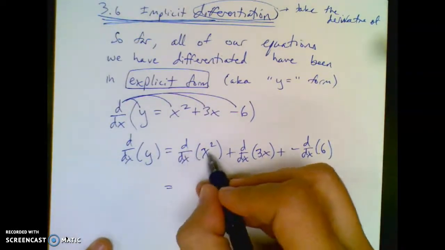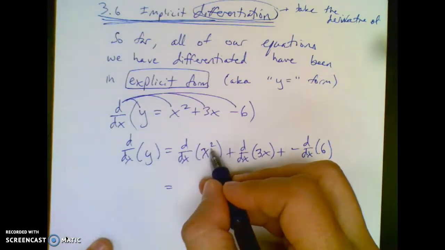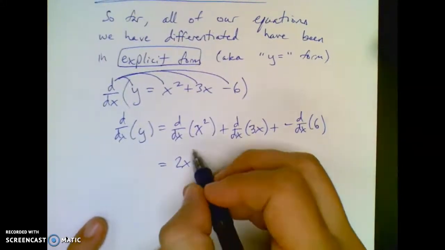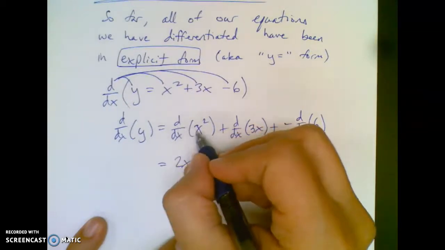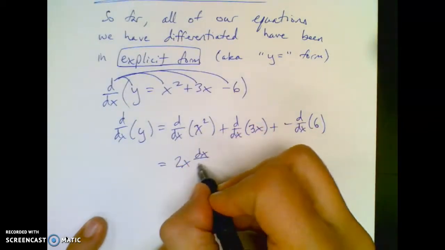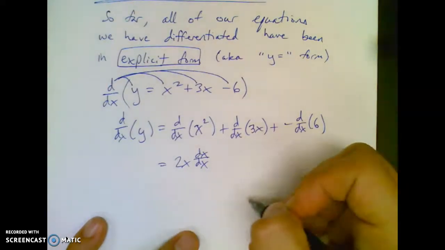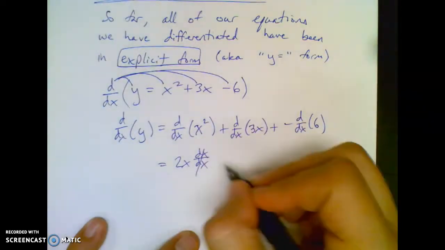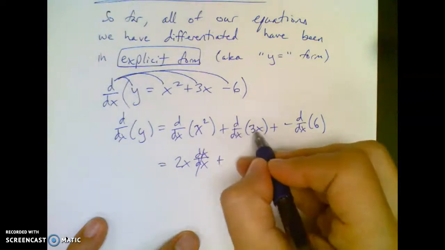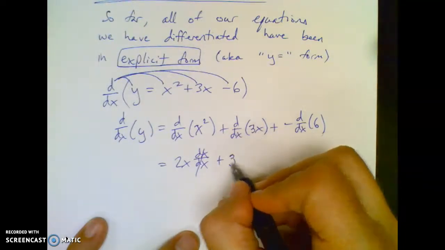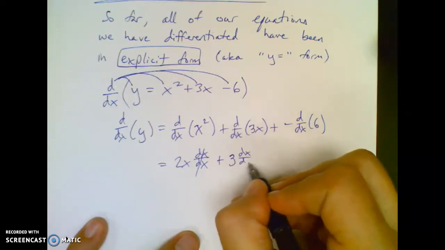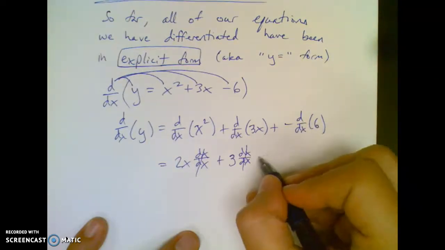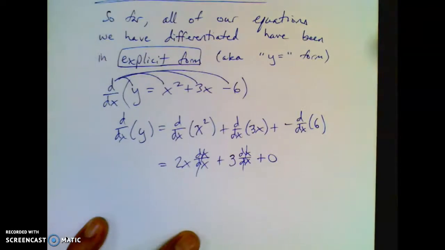What's the derivative of x squared with respect to x? Well, it's 2x, right? Well, there's actually something else there that we haven't been writing that I'll show you. What's actually also there is I took the derivative of x with respect to x. The reason we haven't been writing it every time is guess what dx over dx is worth? Big old 1, right? That's why we haven't written it. Same with this one. I go to take the derivative of this guy, I get a 3, and I took the derivative of x with respect to x. So it goes away. This one's a 0, right? The derivative, I don't even have to write a plus 0, but why not, right?